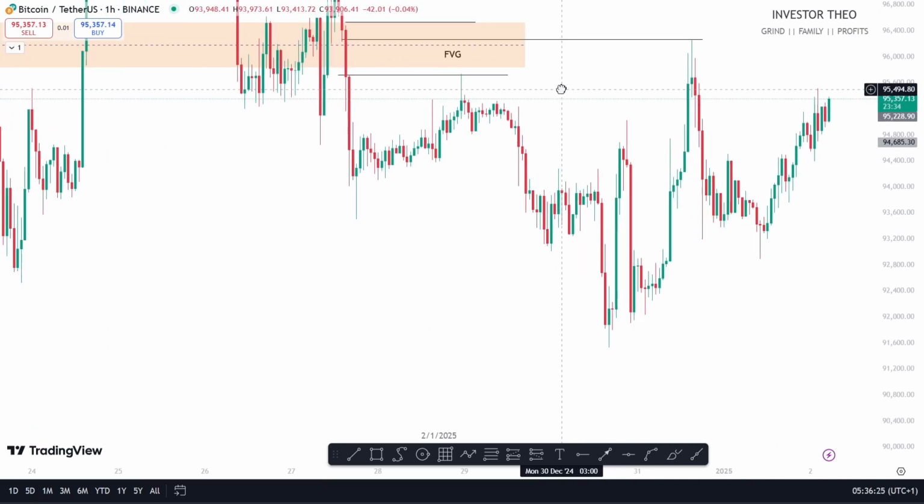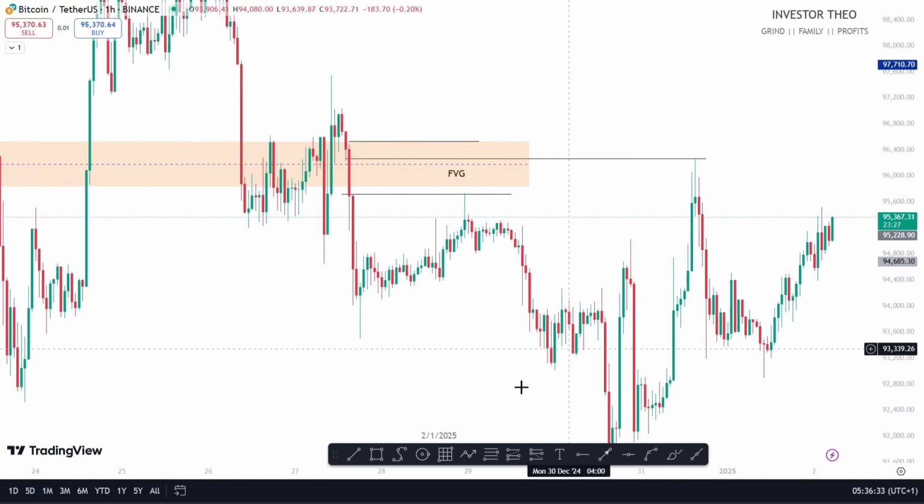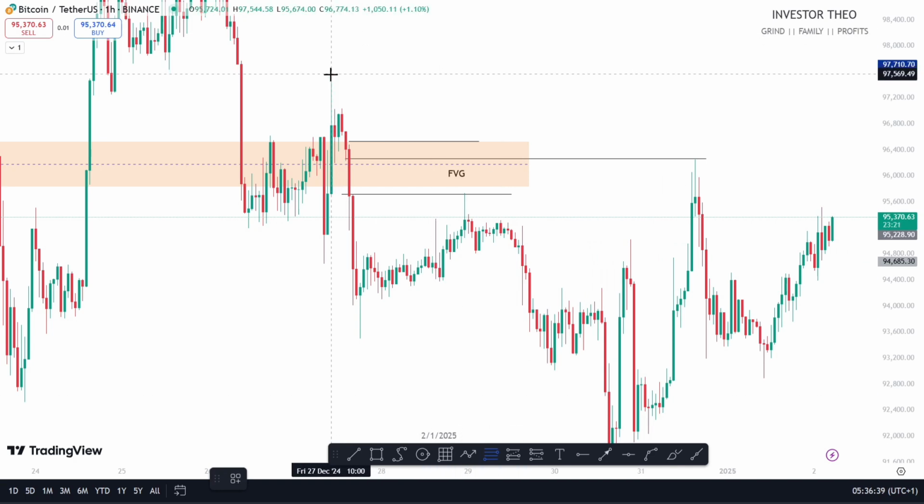And last but not least, for your confirmation, use the FIB tool, which is the Fibonacci retracement tool, right? So this is your gun box, this is your FIB. You pick your FIB, you come over here. You don't just draw the FIB from anywhere, right? You draw it from the high. And why are we picking this high? Because this is where our FVG is, and this is where the order block before the FVG is.